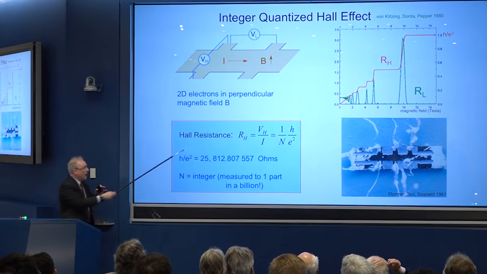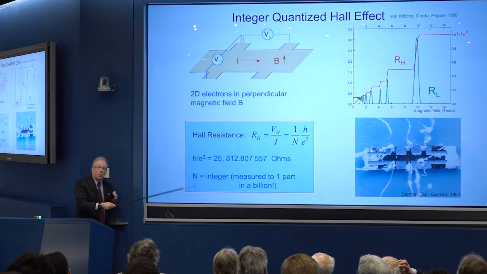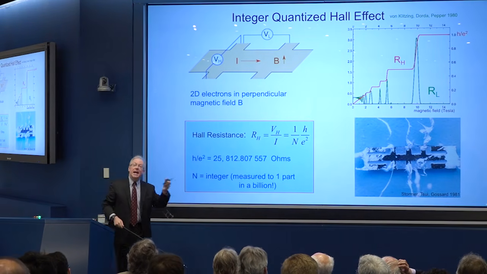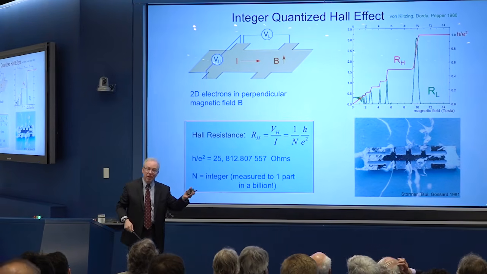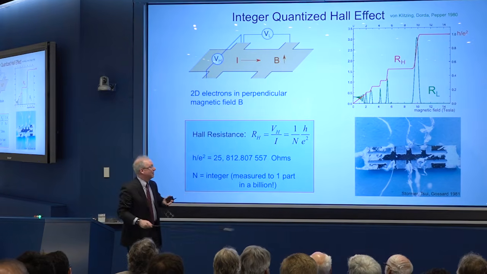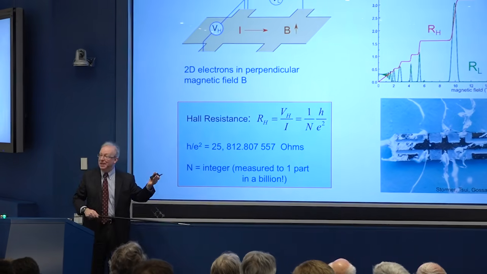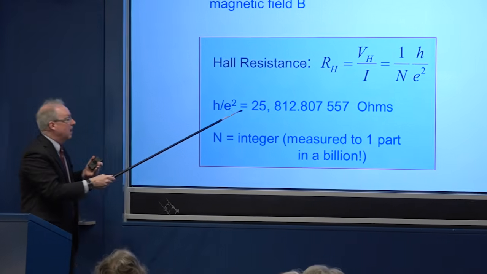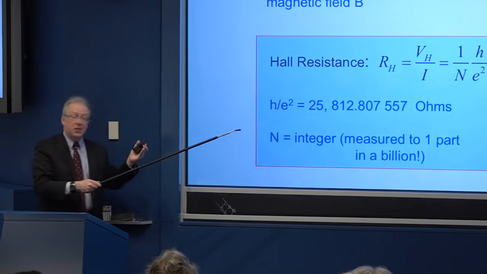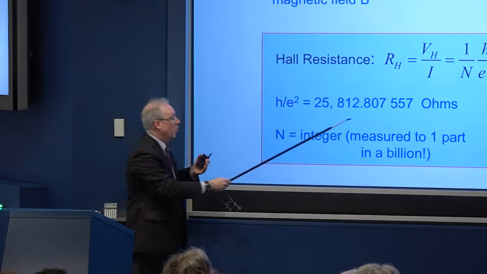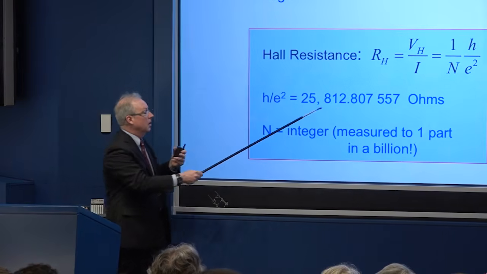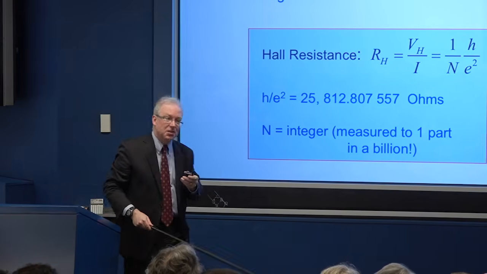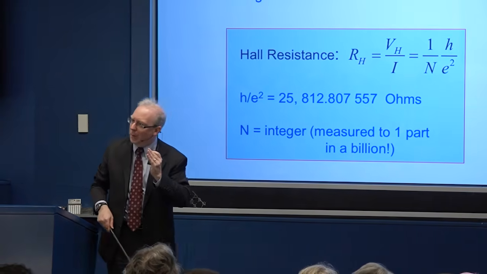Okay, so actually, this type of measurement now forms the standard of electrical resistance. If you go to the standard of what the ohm is, it's based on this kind of experiment. Or another way you can say it is this gives us a very accurate way of measuring this combination of fundamental constants. Now, there's something remarkable about this.